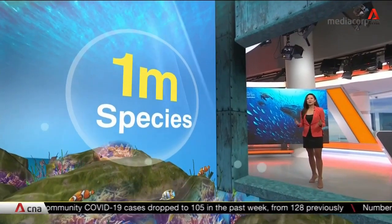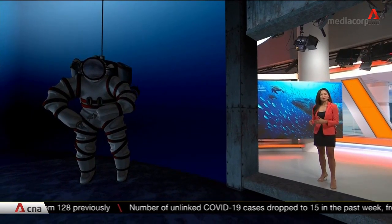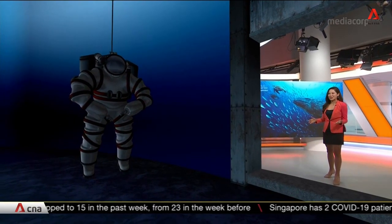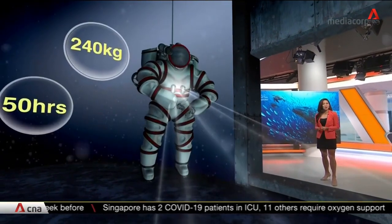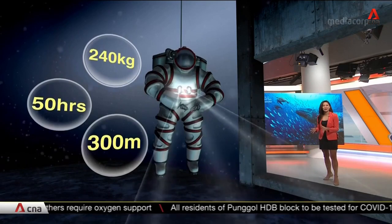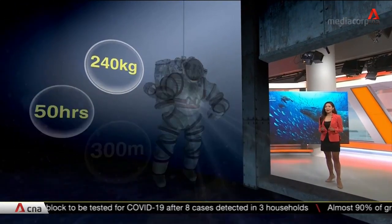While we can attempt to do our part by googling things you can do to save the oceans, it's difficult to protect what we don't know. So why is so much of the ocean still undiscovered? The bottom of the sea is very similar to outer space — both dark and harsh environments that are difficult to explore. Take a look at this: it appears quite similar to a spacesuit, but it's actually a diving suit for ocean explorers. It weighs 240 kilograms.